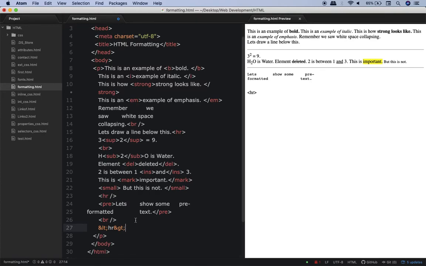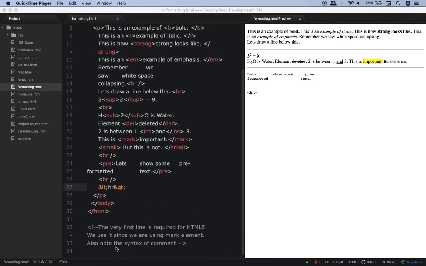Now finally, let's see how to write a comment in HTML. Surprisingly, writing a comment in HTML is not as simple as in C or Java. If you want to write a comment in HTML, this is the syntax. You give the less than symbol, exclamation and 2 hyphens. Then you write the comment. The comment can take as many lines as you want. And you end the comment with 2 hyphens and the greater than symbol. Quite complicated, I must say. Very often even I forget this syntax. So this is the way in which we write comments in HTML.